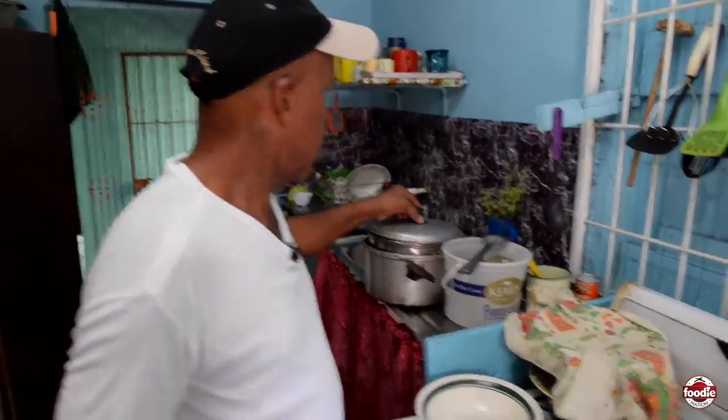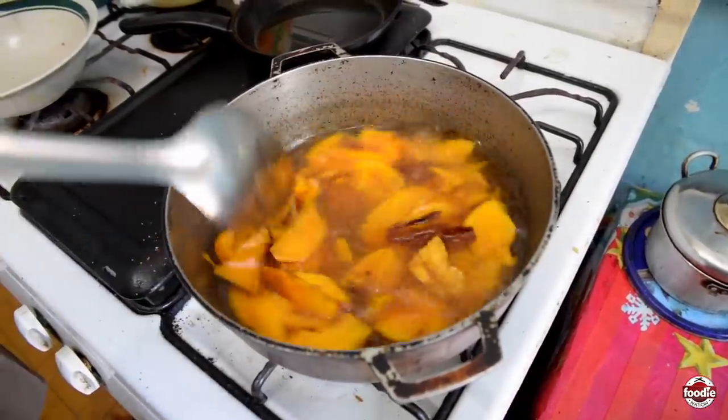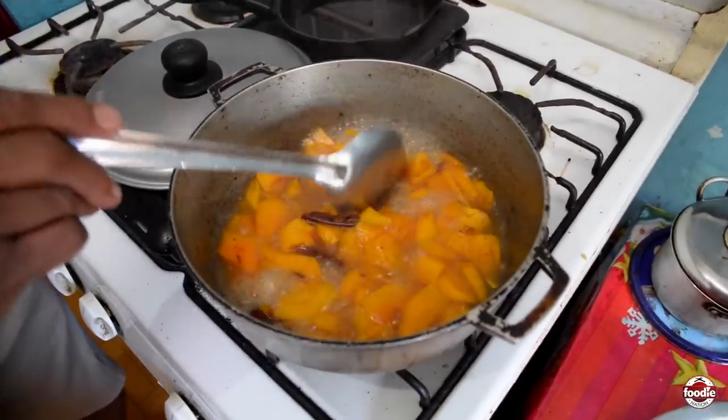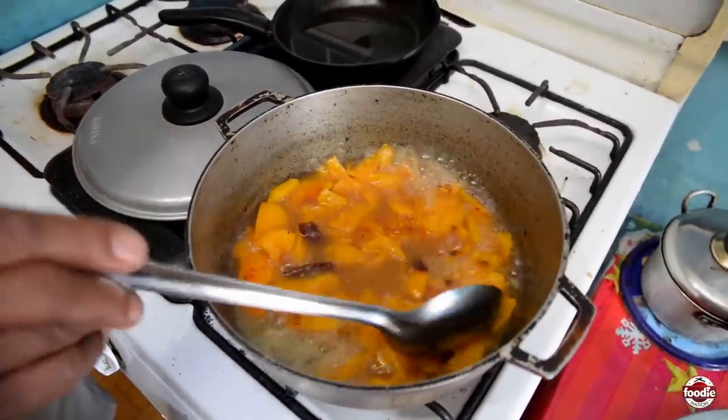So now I will cover it down, let it boil up, and while it's going down I'll always taste it to see if it needs more sugar. So far so good. It will make its own colour — you don't have to add any colouring. The mammy apple will give its own colour. So now I will turn it over and see how we're looking. As you can see, it will take a little while to soften up. Right now it's already soft, so while it's going down I will taste it and see how the sugar is.